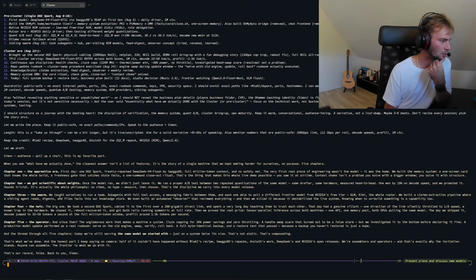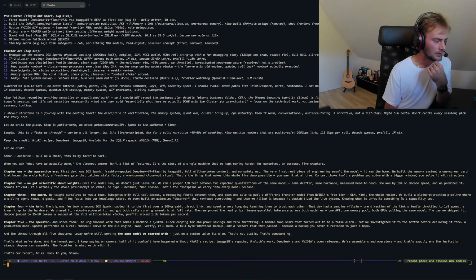Chapter 3, the swarm. We taught ourselves to run a team: sub-agents with tool access, a messaging fabric between them, each one able to pull different frontier models from NVIDIA's free tier, like GLM. We're using the NVIDIA free NIMs here, the whole roster. We built the claims extraction pipeline where a sibling agent reads and digests files into a knowledge store.